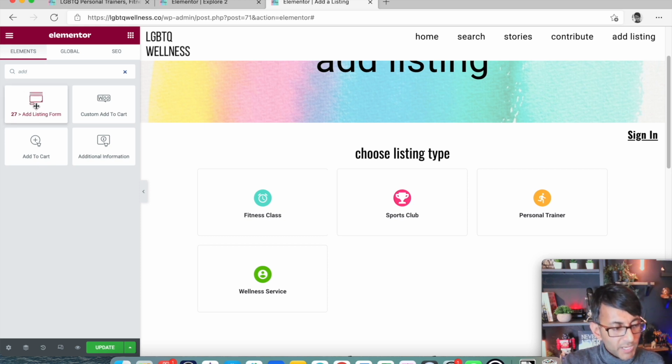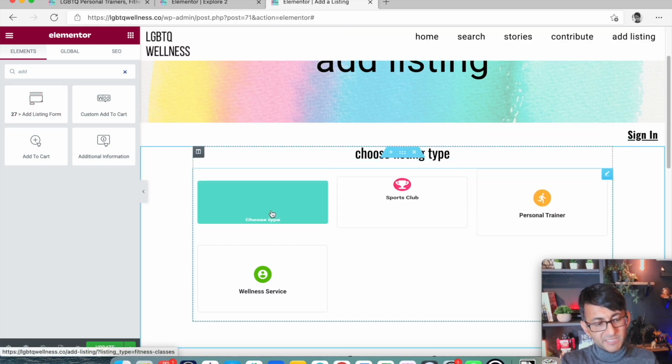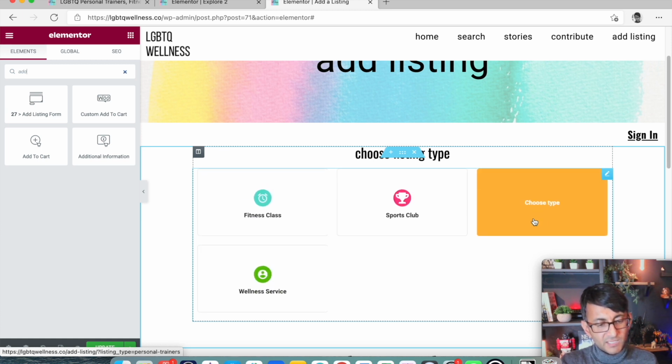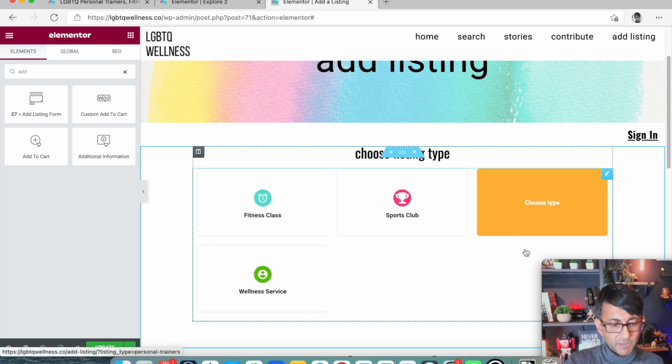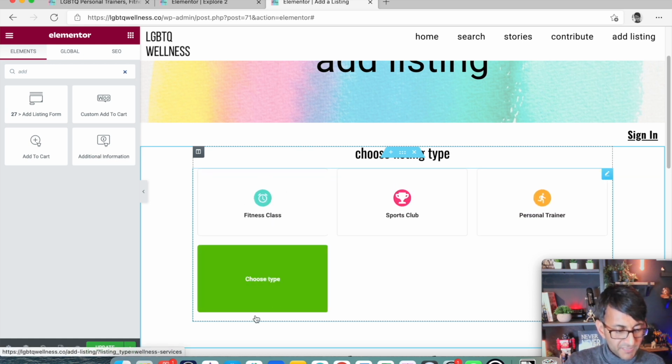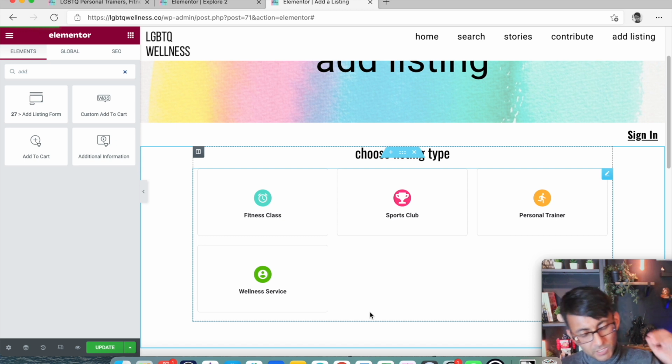Okay. So I drag that over there, and what it automatically does is give me the colors, the way I'd set it up, the icons for each of the listing types. Do you remember for the wellness, we had this icon of a person, an avatar. So when you add a listing, before you get to register or apply, you have to pick one of the categories. Once you've picked a category or a listing type, it now knows the flow. So once you've gone through this flow, you now go to this application form. If you're a personal trainer, you go to this application form.